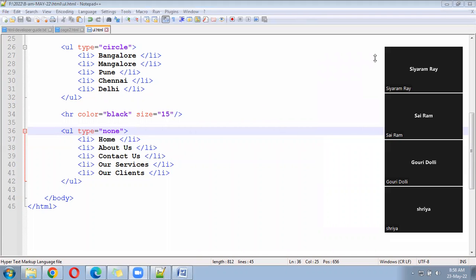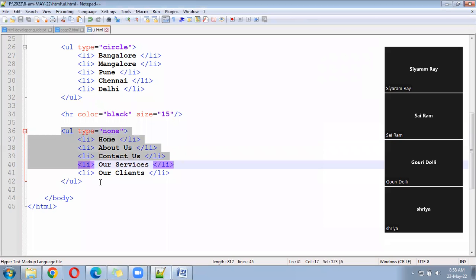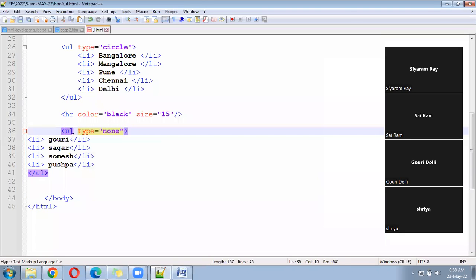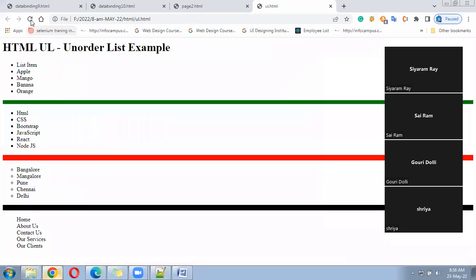UL type equal to none. Is it UL or something else you have written? UL, sir. I will copy and paste here. UL. This is your code. Let me run it. Nothing is coming here.